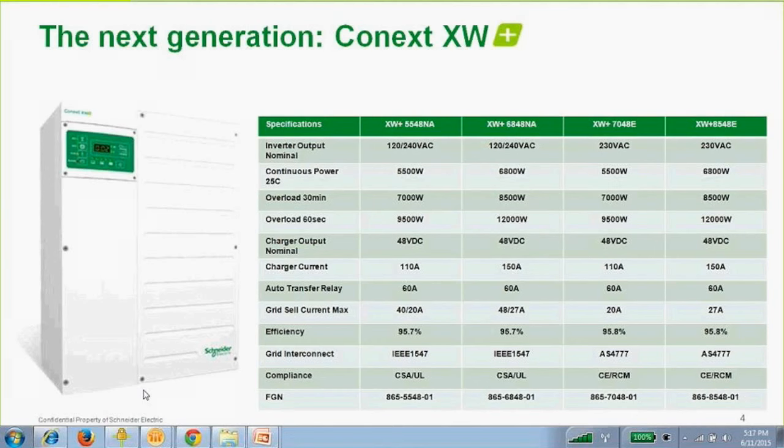and the part numbers. So apparently those E model part numbers are not correct. I'll have to look that up at a later date. I'll take a note of that. But that's not very important anyway. When you're ordering, you're typically just ordering the unit. XW8548E, for instance. So I'm not sure a distributor. So that's the specs in a nutshell.